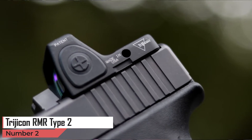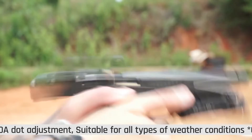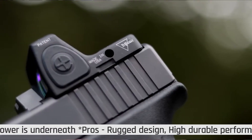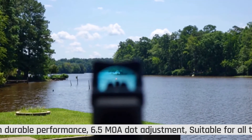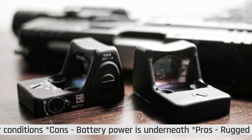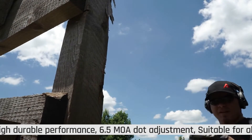The second product in this list is the Trijicon RMR Type 2. The Trijicon RMR Type 2 adjustable LED red dot sight is trusted by law enforcement and tactical professionals. It is easy to mount, perfect for the Glock 19 and all self-defense handguns. The Trijicon is designed in a small size, and the RMR is packed with multiple features providing high durability performance. It comes with a 6.5 MOA dot adjustment LED RMR and features 8 automatic brightness settings, 2 night vision brightness settings, and 1 super brightness setting. It is made from aluminum ensuring durability, and the unique shape of the sight diverts impact force away from the lens. It is designed to be waterproof, capable of withstanding submersion.